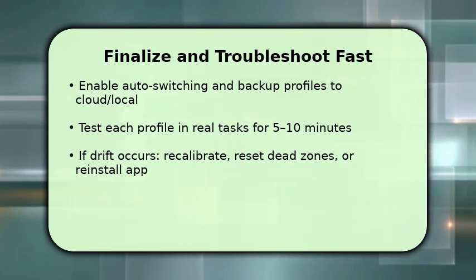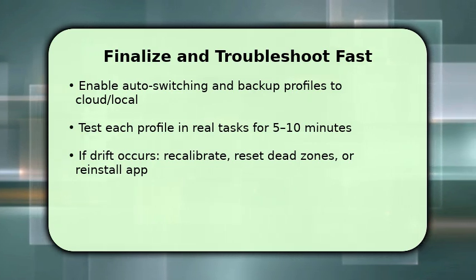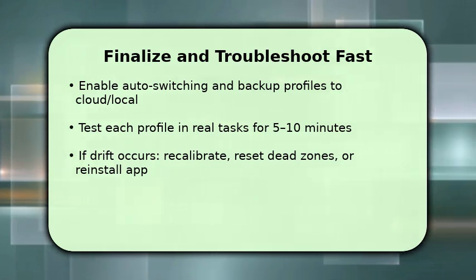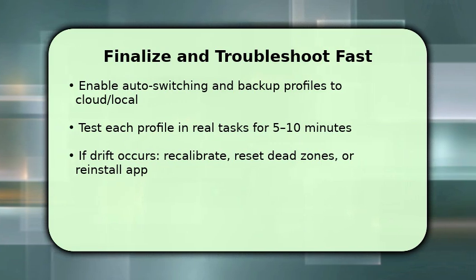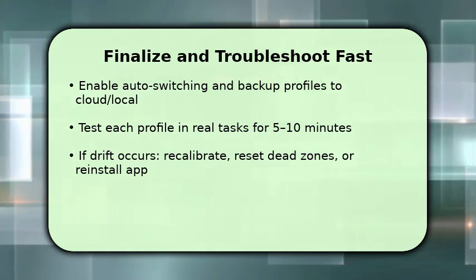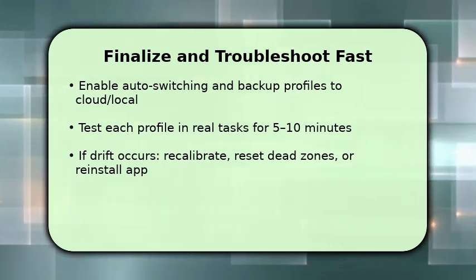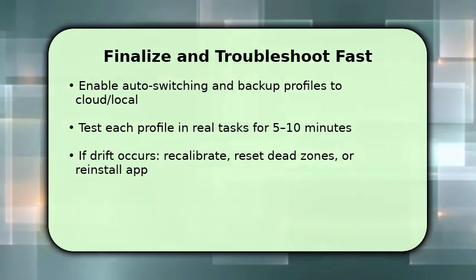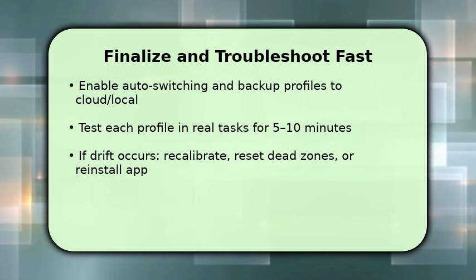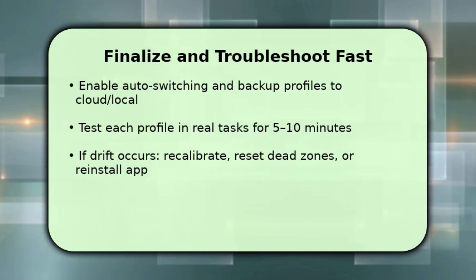This prevents lost customizations. Then test each profile in real scenarios for 5 to 10 minutes to ensure reliability and tweak timing or actions. If things go wrong, like slider drift or misgestures, recalibrate first, then enlarge dead zones or reset the profile. If persistent errors remain, clear app data or reinstall. That usually restores correct behavior without affecting cloud-backed profiles.